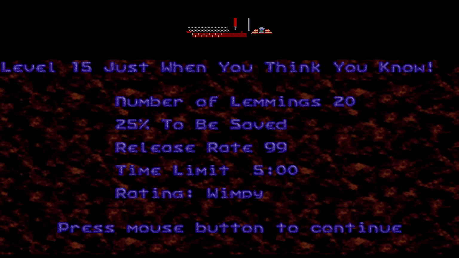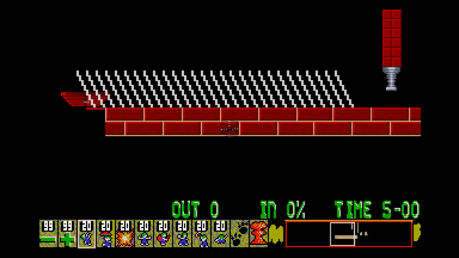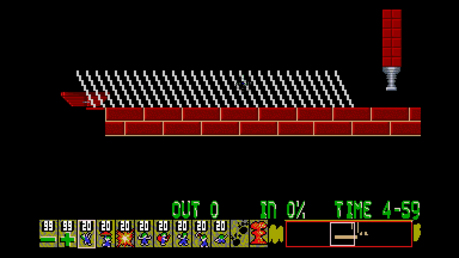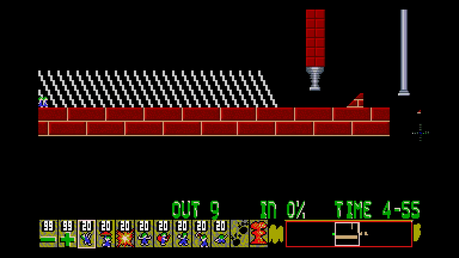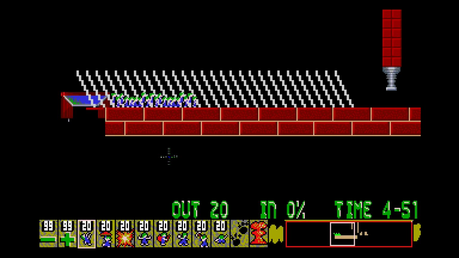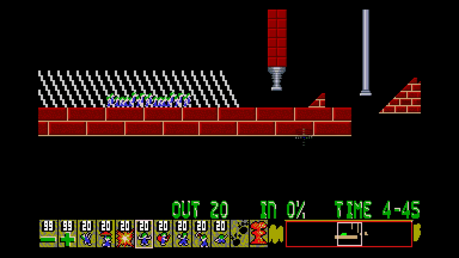So level 15, which is Just When You Think You Know. The logic behind the name of this one is basically that these bits at the start here make it very hard to contain the lemmings. Of course, since you don't have to save too many, there are easy ways around it. And if you've played my early cheapo levels, you'll very much recognise this kind of design. It's basically one of my signature level designs from back then, known by the name of the first level using it, which was Oblivion.